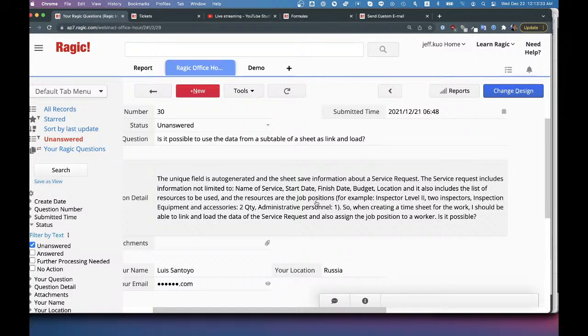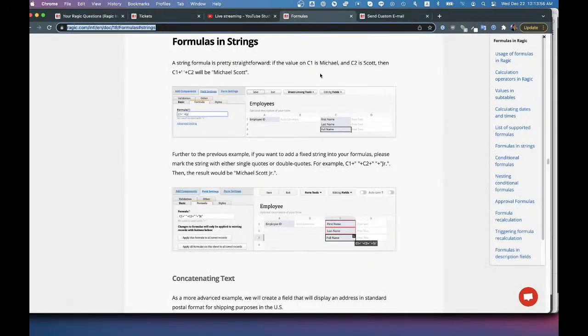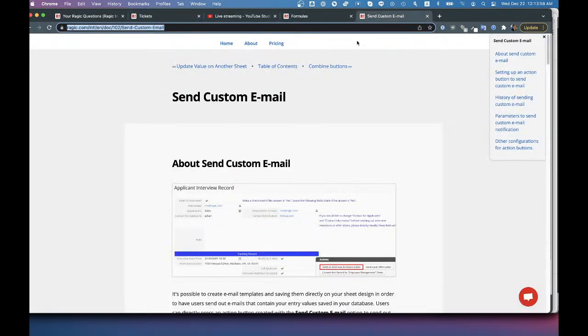So creating a timesheet for work, I should be able to link and load data of the service request and also assign job position to a worker. Is that possible? Yeah, I think it should be possible. So yeah, let me see if I could also create a short demo on what you just described.